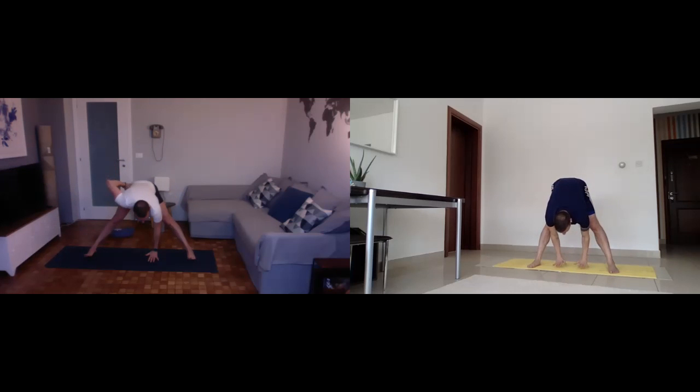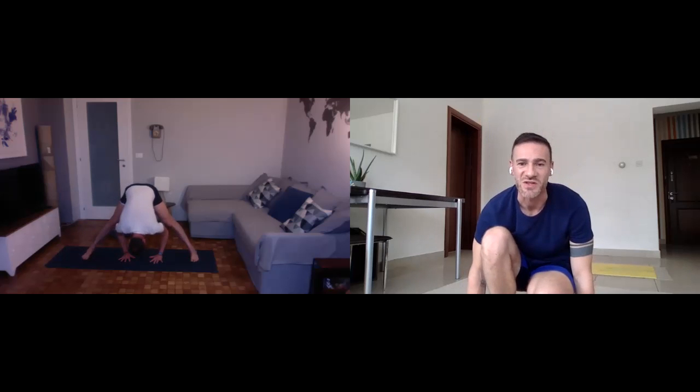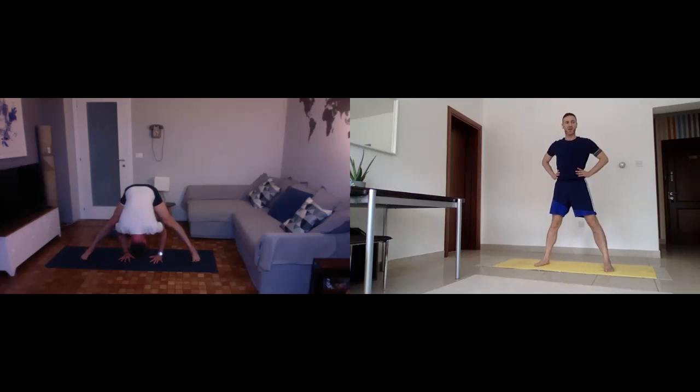Put your hands in the middle, between your feet, and the palms are touching the floor. Beautiful. Inhale, lengthen the spine, exhale, bend forward. The entire weight is on the legs. They are fully engaged. The upper body is in a yin position, so it's completely relaxed. Shoulders are relaxed, neck is relaxed, and your head is heavy and pulled down by the force of gravity.